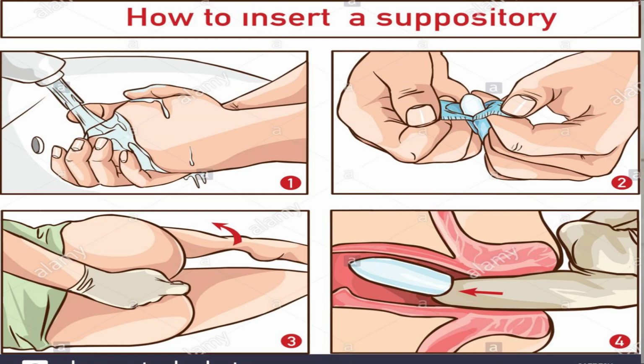So let's begin with the explanation of what are suppositories. Now basically suppositories are, like they say, rectal suppositories. You're supposed to insert them 1 inch into your anus. So that is how they work. And you might be wondering, why the hell would I want to insert anything back there? I know for some of you this might sound very strange, and considering that I'm African, but let me tell you, there's a lot of research supporting suppositories as very effective in absorption.